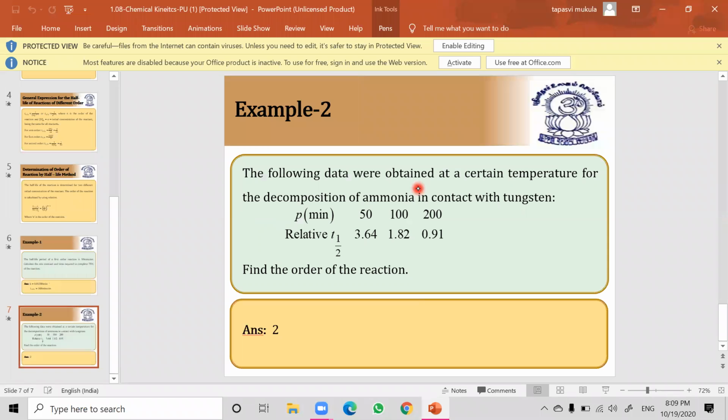Next question. In this chapter we have done up to how to find rate equations and how to find second order reaction, etc. So this class is very important. In the next class we'll do the other topic. And in the next class I'll tell you the shortcuts regarding how to solve numericals in first order kinetics, only for first order kinetics.